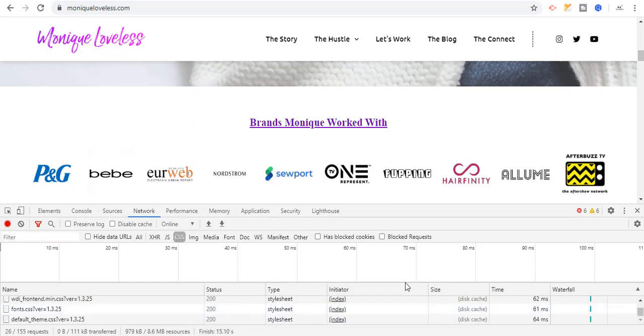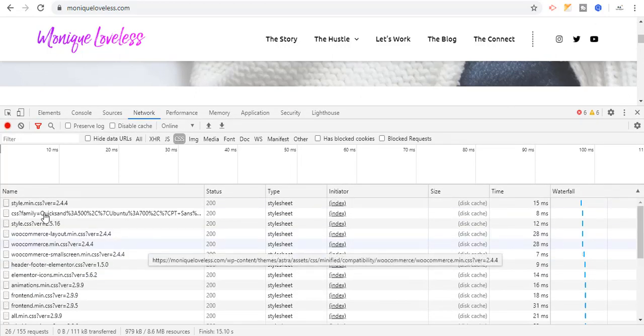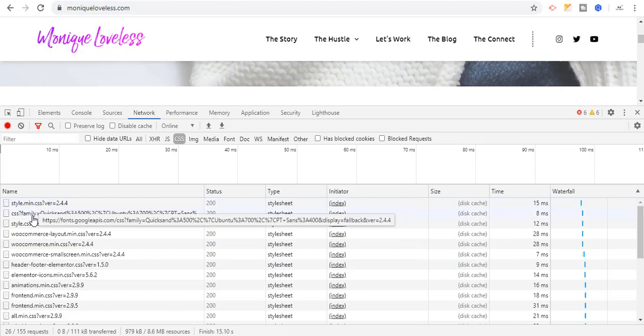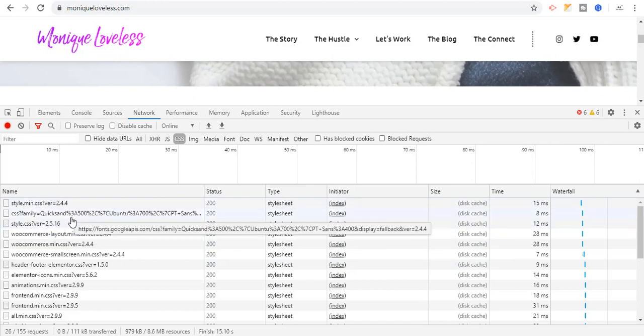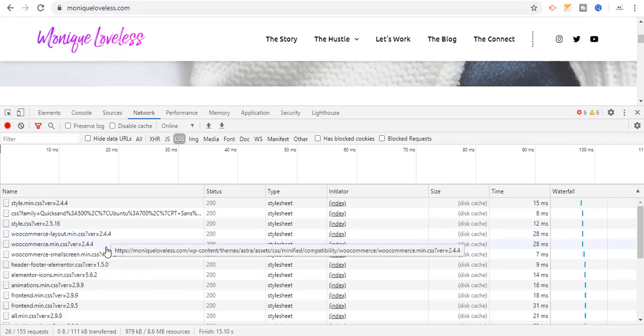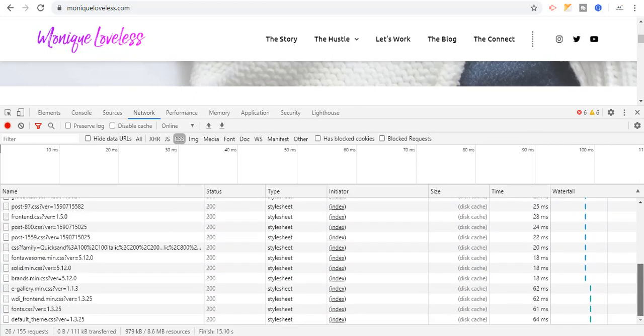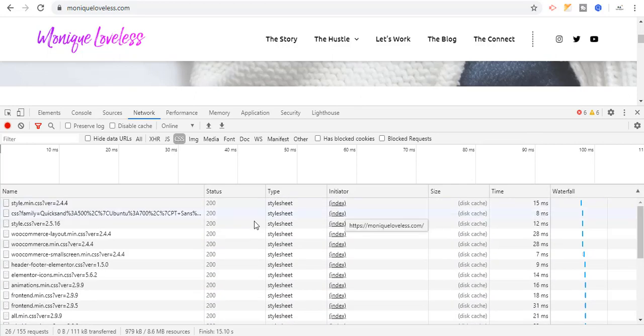This network is showing that at the time style.min.css, other font style, CSS style, WooCommerce layout main and WooCommerce CSS, and a lot of other files are loading at that URL. So it is showing how much time it is taking, 15 milliseconds, 8 milliseconds.